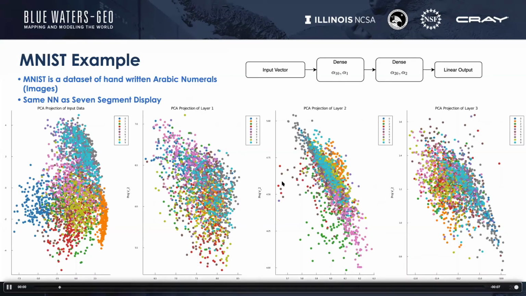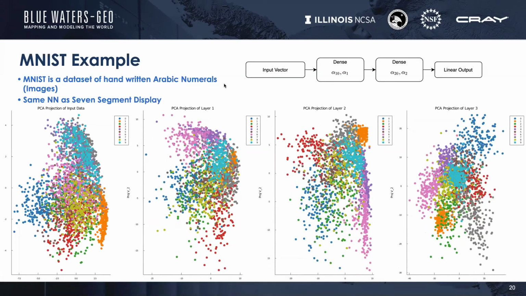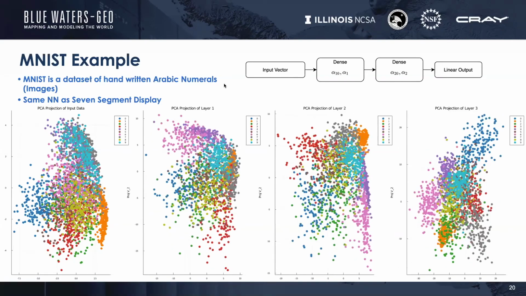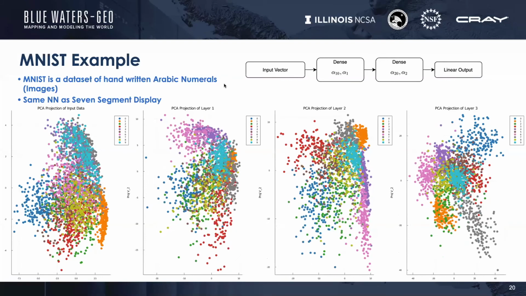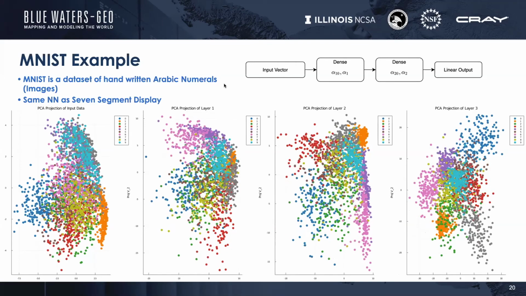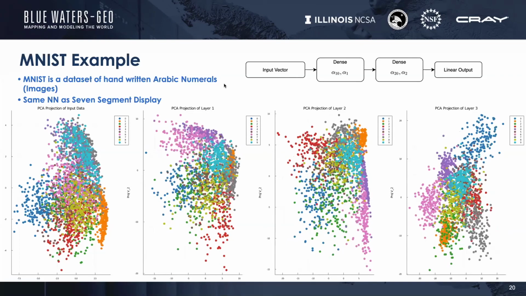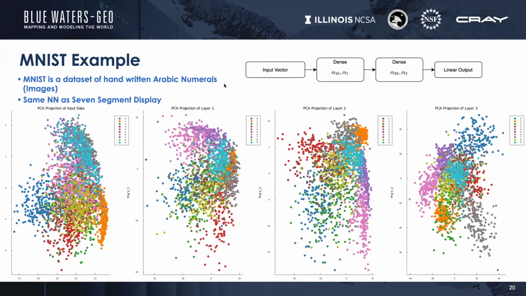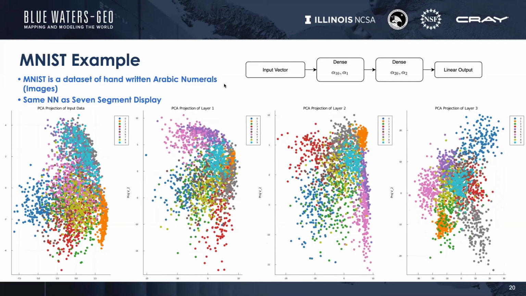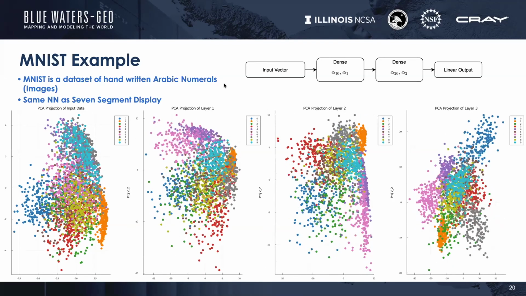All right, let's see how it winds up projecting the data through the model. If I remember correctly, this was the model that worked really, really well on the 7-segment display. This was the 20 hidden unit and 10 hidden unit. And it's pretty active as it's training, deforming all these clusters around. But it winds up having a hard time by the final layer really separating anything out distinctly. If I remember correctly, the accuracy wound up being something around 80%.